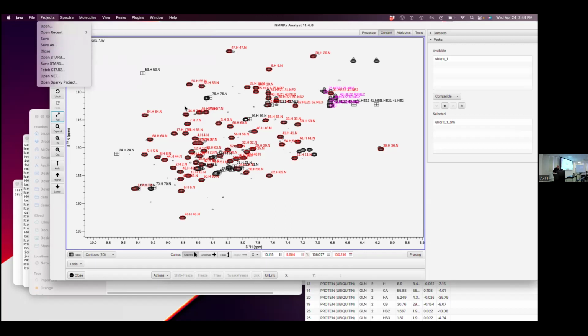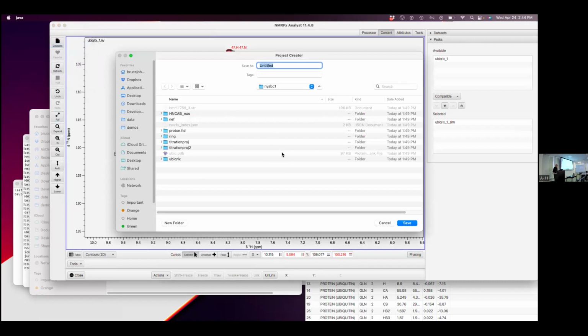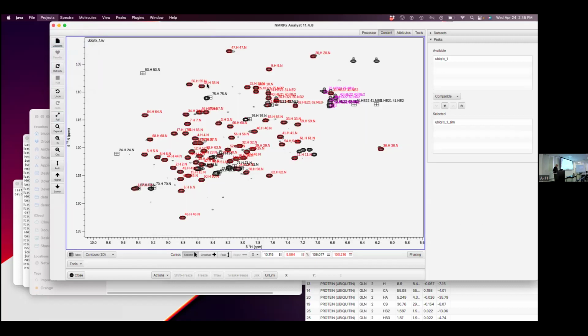Once you start a project, we actually have a tool to save projects. So as soon as you start doing stuff that you want to get back to, you should create a project. If you do save as, you can go to some directory, and I'm going to call it junk because I don't know what's going to end up in here, and I want to remember to delete it. It basically has made a folder that has several folders inside. One of the folders has the data sets. One of the folders has the star file that has the project. There's folders of peak lists, although all the peak list stuff is actually in that star file. That's where everything is.